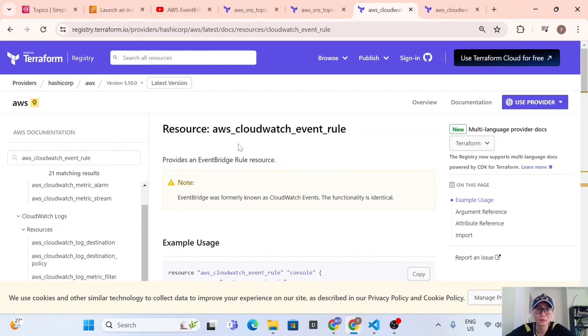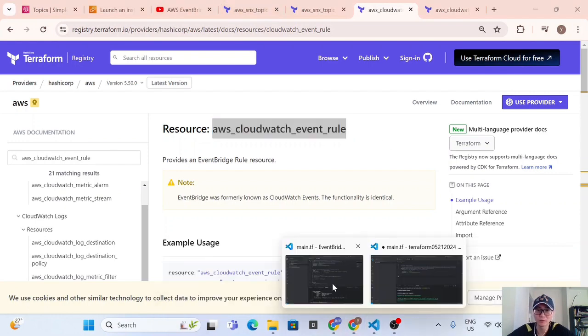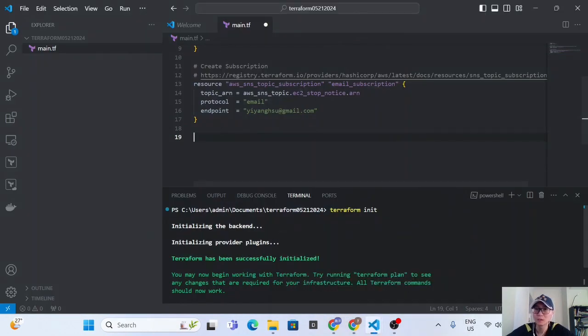The EventBridge used to be under AWS CloudWatch, but now AWS has put it in a separate place. So let's go to our Visual Studio, and we can start to write the code.